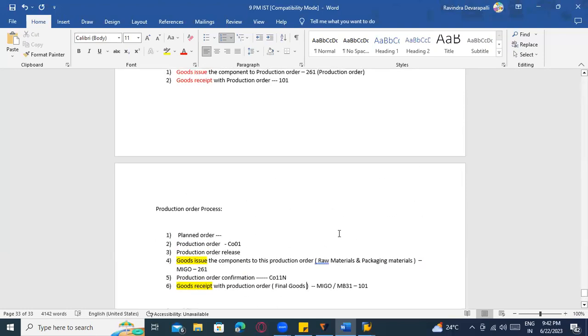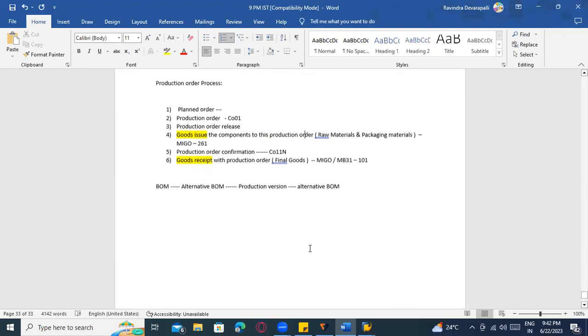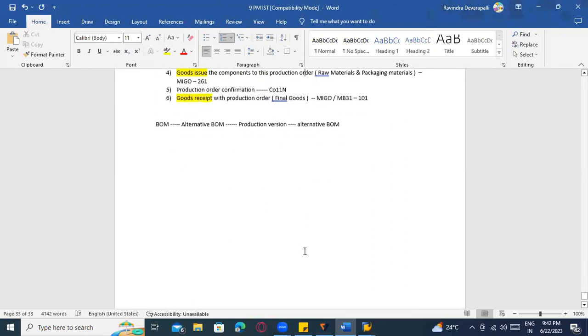In subcontracting I'm sending outside. But here we are sending to our own production department, internally within my company. So that's why we don't have any vendor here. Instead of sending the components to a subcontractor, we are sending to our production department. Okay, within the company. Okay, fine. Now it's clear or not clear? Yes, sir. Now it's clear.